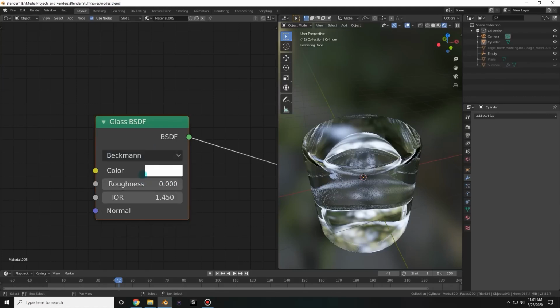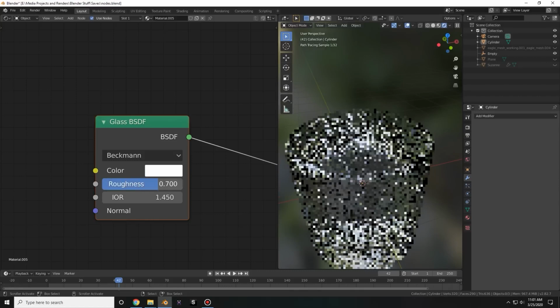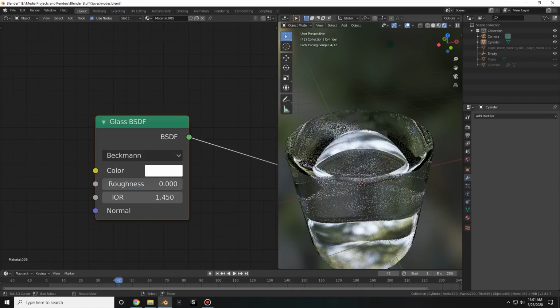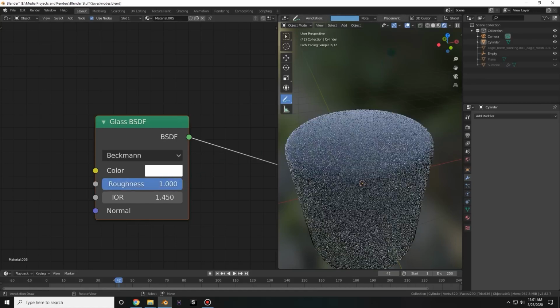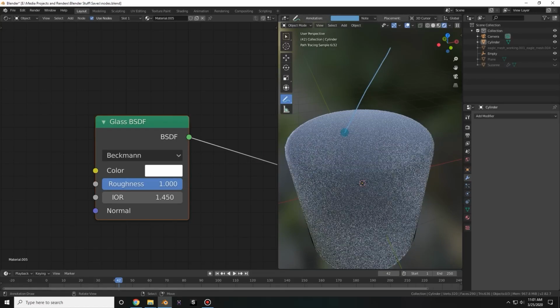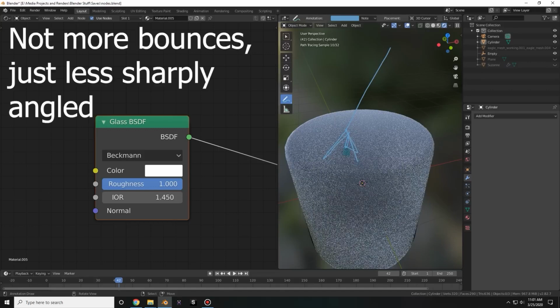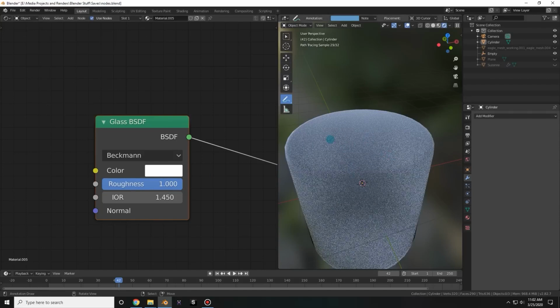Next, you have a roughness input, and this determines the sharpness of the refraction. Imagine it like this. If there's a sun or a light ray coming into the glass like this, with a roughness of 0, it's going to hit the surface and then bounce straight through. However, if the roughness is something like 1, it's going to hit the surface and then scatter throughout. That's kind of how you can imagine roughness. And as you can see, this is the result of all of that light scattering.